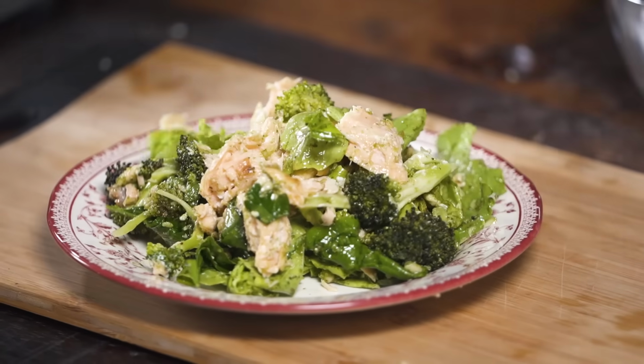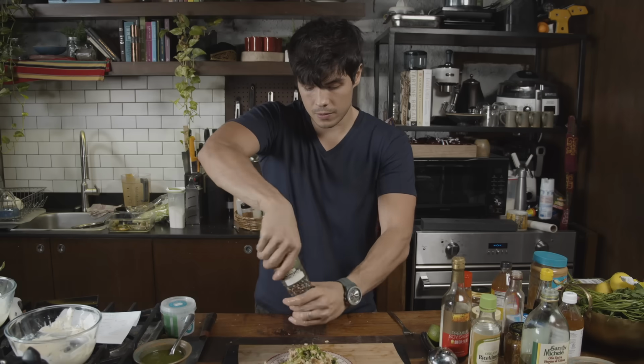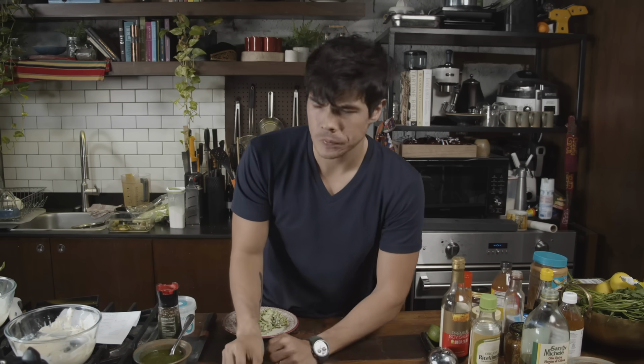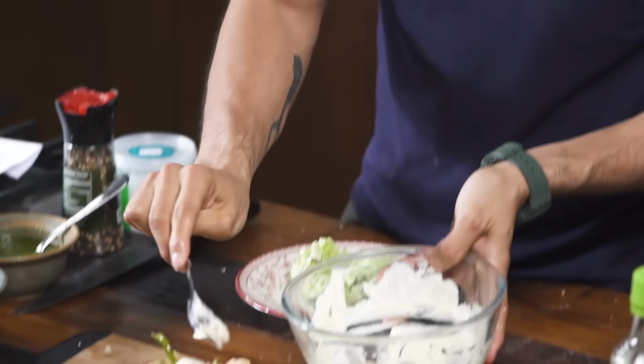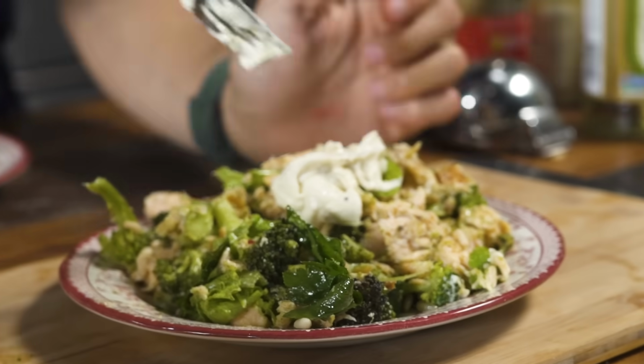I still had some pine nuts. Why not add some pine nuts there? Black pepper. That's delicious. You know what the best thing is too? Is you can basically add any of these. That Greek yogurt with the salmon would be perfect.